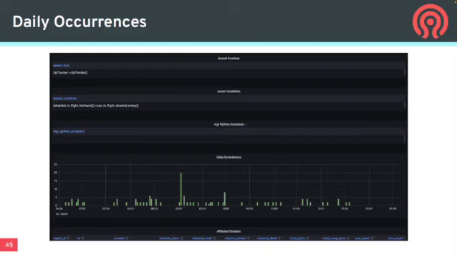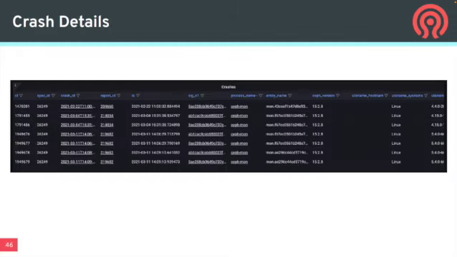So we can also learn about the daily occurrences of these signatures, and then we have an even further view of the raw crashes. So here we have the actual report IDs. We can click on that and see all of the report, the basic information as well, and we can click on the crash report itself to learn about the raw report and daemon versions and so on. Here we can also see the different versions of the kernel and Ceph versions that these clusters are running.